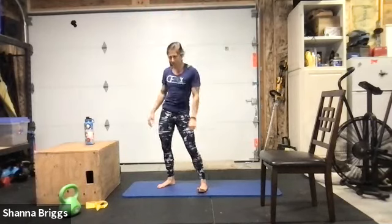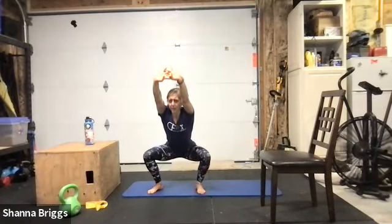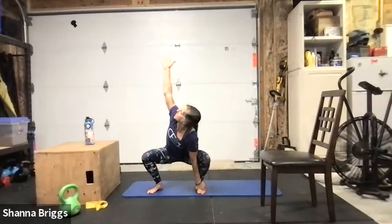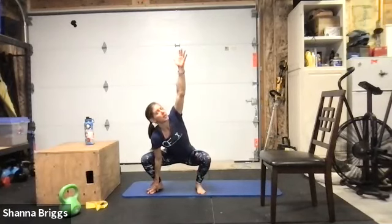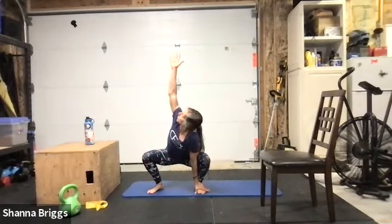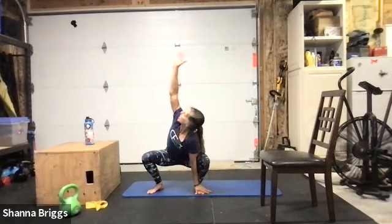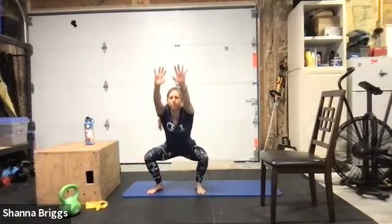On this next one, come back down and open up the mid-back. If you can, grab onto the floor with your hands — use one elbow to push the knee out, take the other hand reaching it up, following the hand with your gaze. Same thing on the other side — push that elbow out, keep that chest as tall as you can, and reach up. Twice more each side if you can stay in the squat. Opening the chest, opening that mid-back, and a big opening for the hips. Reach those arms straight out, push through your feet, and come on back up.